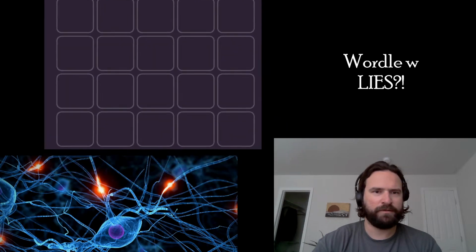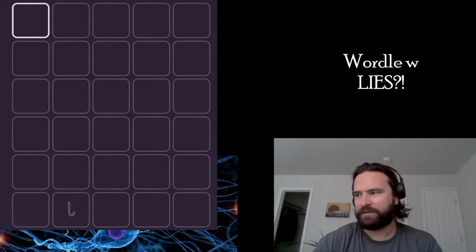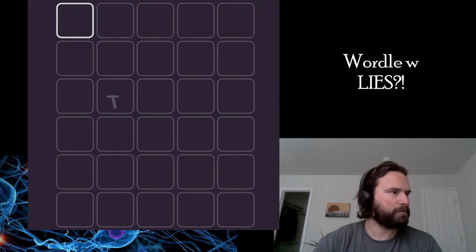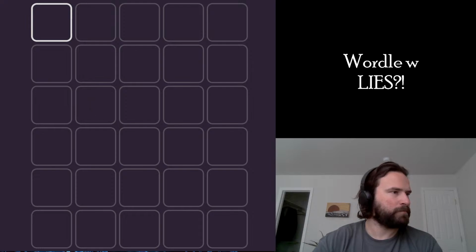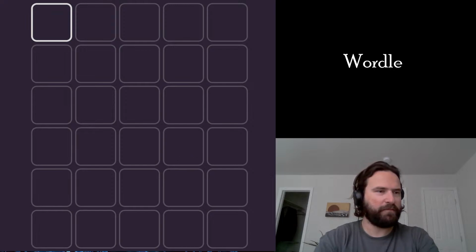Whoa, what was that? What is that doing? What's this J? Why is this J dancing around? So strange. Are they peeking out from behind the thing? Is that what's happening?